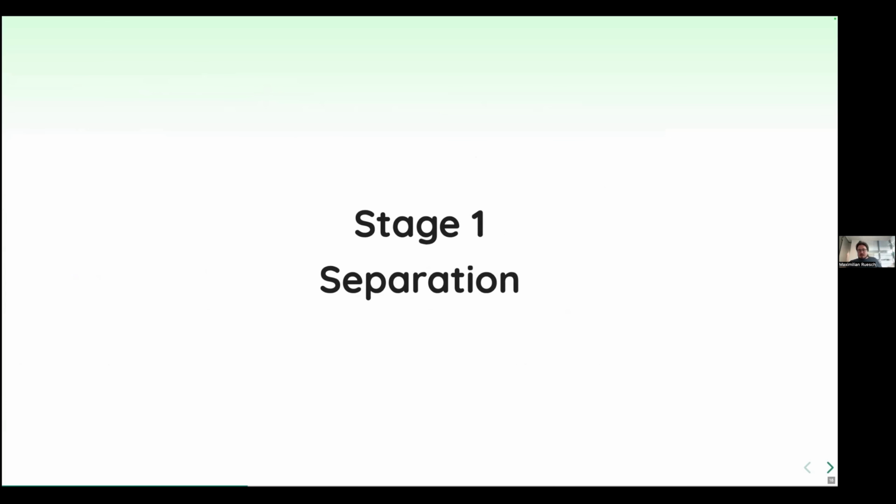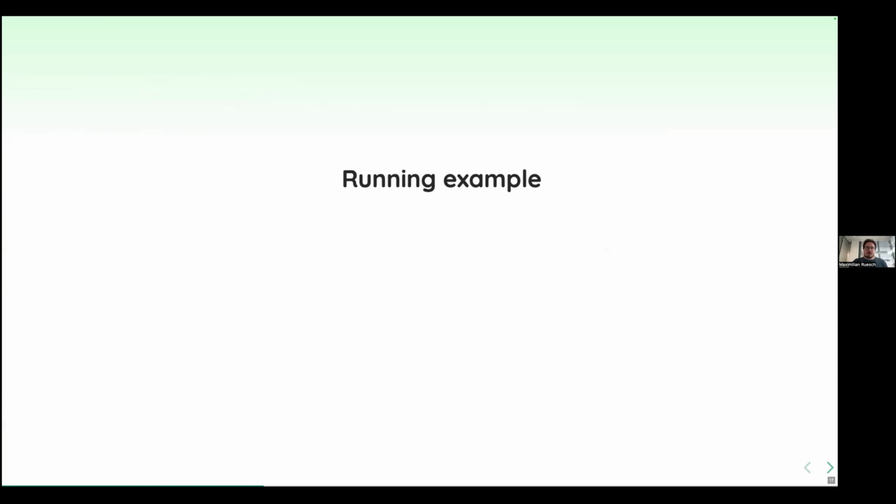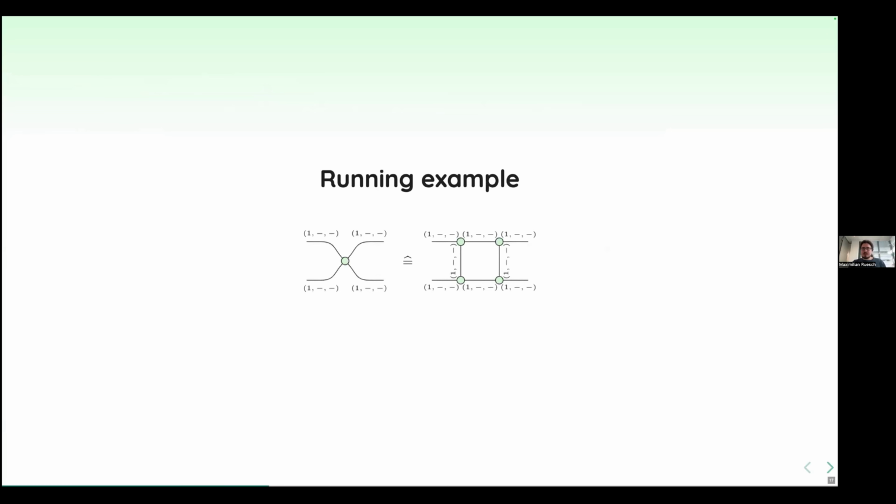So let's get on with the first stage, separating the description of the noise model from the diagram. And I'm going to be using one relatively simple running example. It's this fault equivalent rewrite, which expands or contracts, depending on which way you see it, one single green spider into a rectangle of green spiders. And I'm going to be using just X edge flips, all equally weighted with 1. We could also look at Z flips, but since all spiders are green, these are not really interesting here.